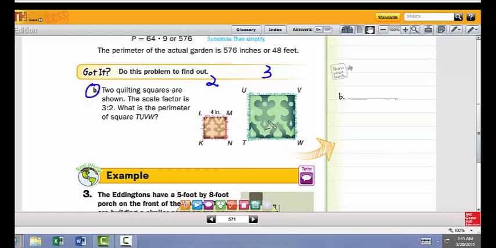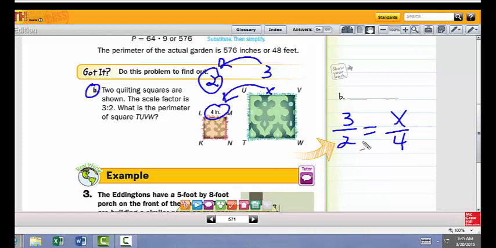So we could look at it this way. We have scale factors of, let's go, 3 over 2 equals x over 4. Because the 3 belongs with this side here, x here, and the 2 belongs with the 4. So we have 3 over 2 going this way, the same as x over 4. Once we've got that down pat, we can see that we've got 2x equals 3 times 4, which is 12. That makes x equal to 6. Of course, we divided both sides by 2. So we have an answer of x equals 6.